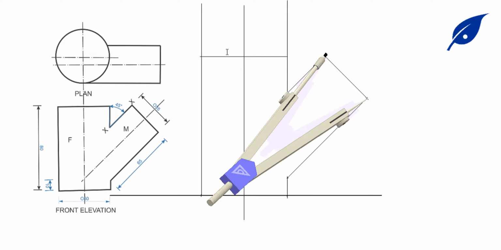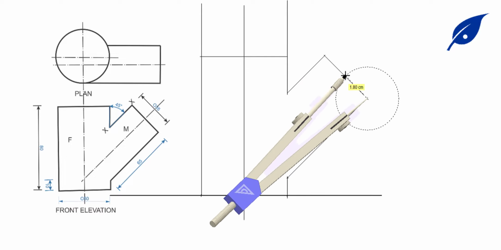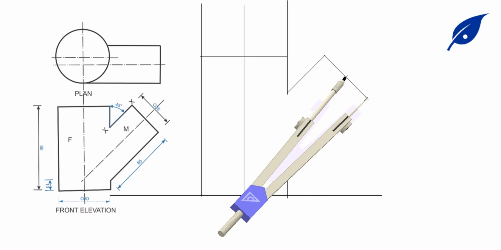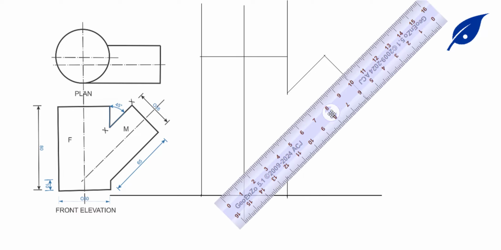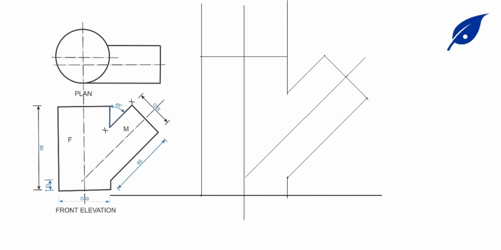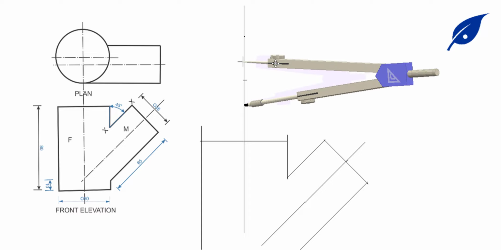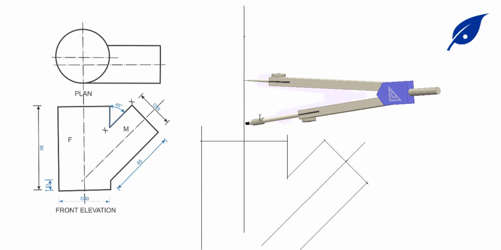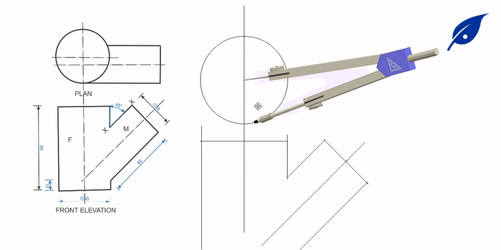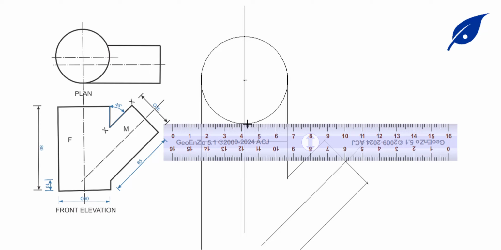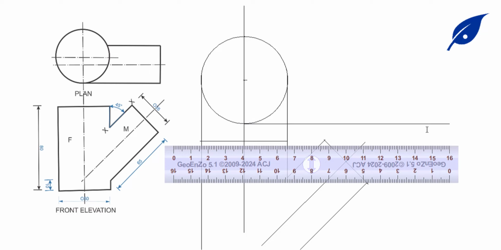Now from this point, we'll draw the line to meet the cylinder F. Now I've gotten the major outline for our cylinder. We now mark the midpoint for the cylinder M and project the midline this way. After having this, we're going to get the plan. So mark this point on the central line, then describe the circle. Then we'll draw this line.